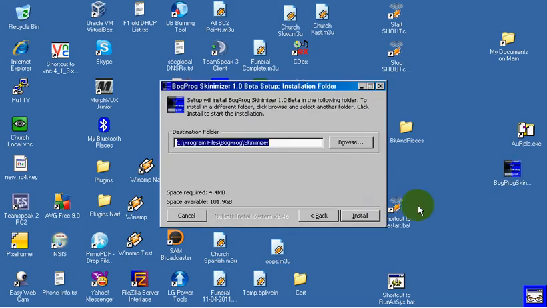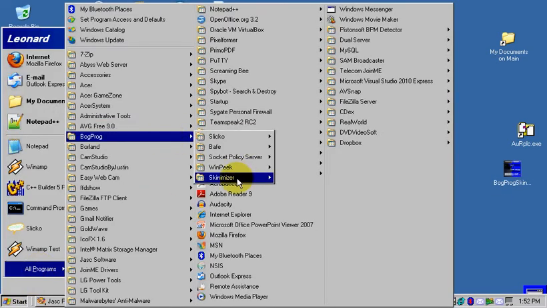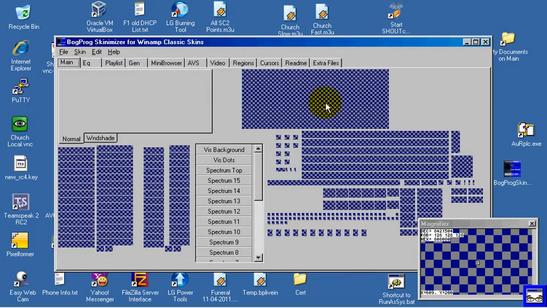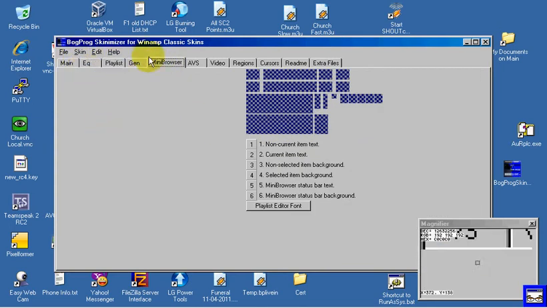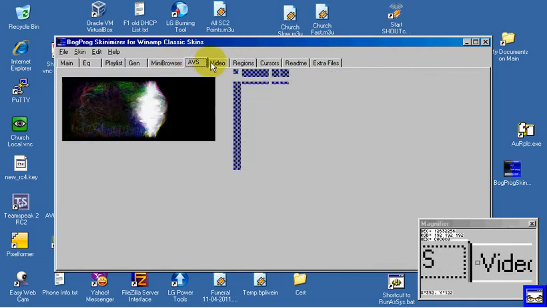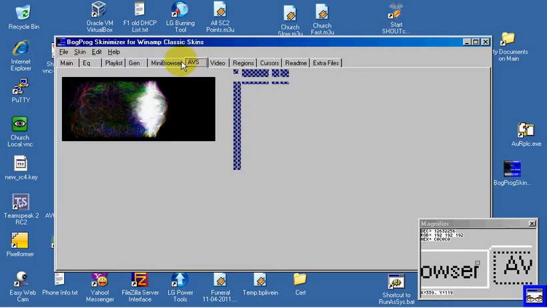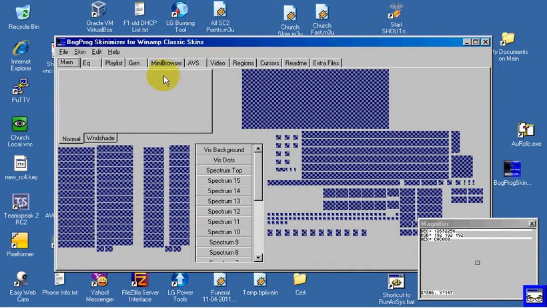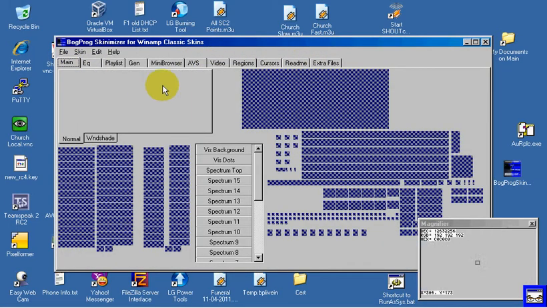And so I'm going to go ahead and install it. It's not really a large program. And right away you can see the locations of where your bitmaps are going to hopefully be. Skinimizer will not compile your skin until you've got everything done, including the mini browser and AVS. I might decide to let that slip in a non-beta release, but these are, I think, deprecated features in Winamp. The mini browser windows and the AVS windows have been removed, but for the sake of completeness, this current version requires you to finish those aspects of your Winamp classic skin. And it is a classic skin, not a modern skin, so it kind of makes sense.